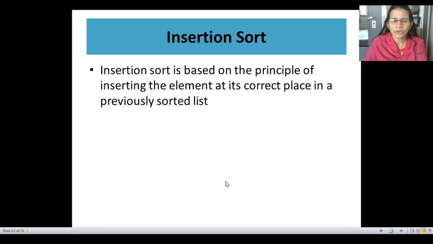The definition of insertion sort is that it is based on the principle of inserting the element at its correct place in a previously sorted list. Which is the previously sorted list, where we are inserting the element? Let's first see the algorithm of insertion sort.